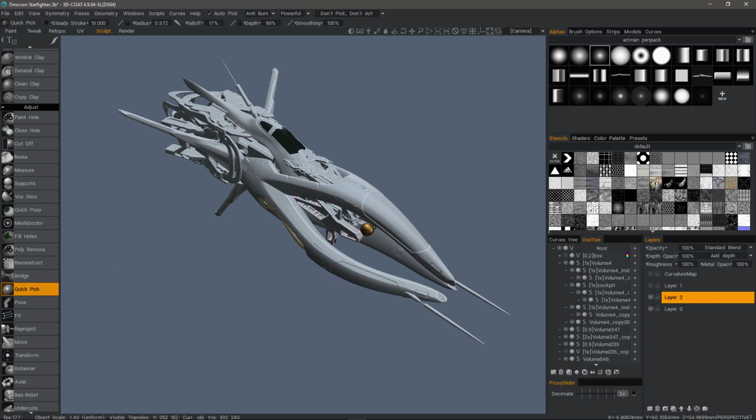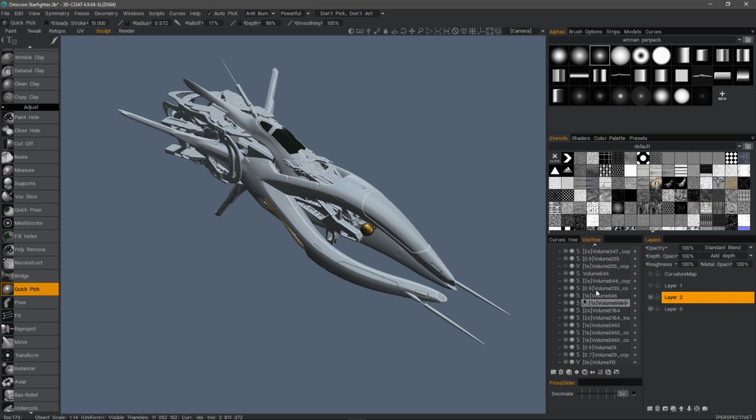You can also hover over any object and hit the H key. Not only will it pick it and highlight it so that you can see definitively what you selected, but it will also bring up that layer to where it's visible in the Voxtree panel. For example, on large scenes, what you have selected may actually be out of view. So let's select this again by hovering over and hitting the H key, and you'll notice how it's brought up here.